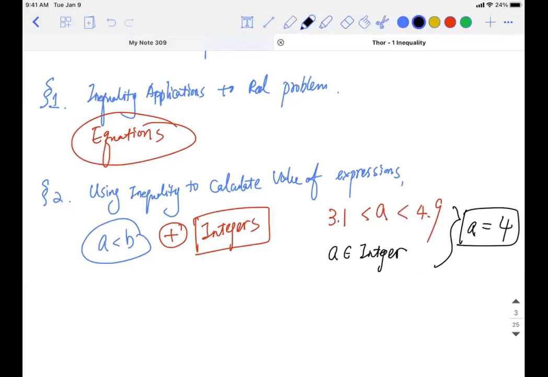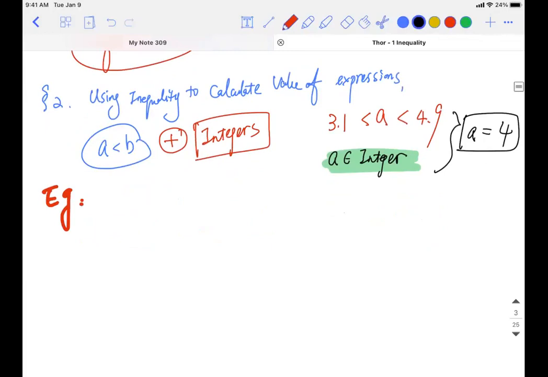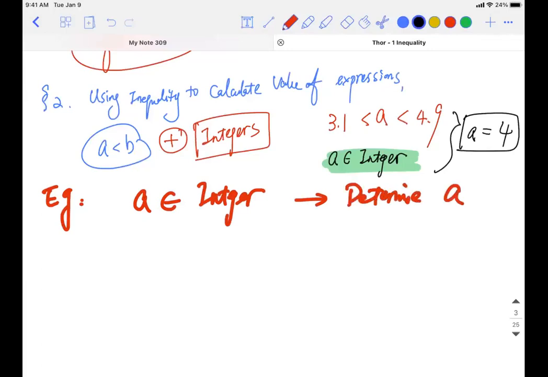and ask you to determine the value of certain expressions, parameters, so on and so forth. No exception. Every single time, they must give you an extra condition that some values must be integer. So that actually gives you another idea. If the question gives you a number is an integer and asks you to determine the value of the number, for instance, the question gives you a is an integer, and then blah, blah, blah, needs you to determine the value of a, okay? So generally speaking, our first reaction is let's try to find out the equation, right?